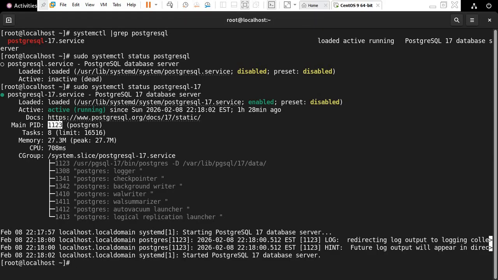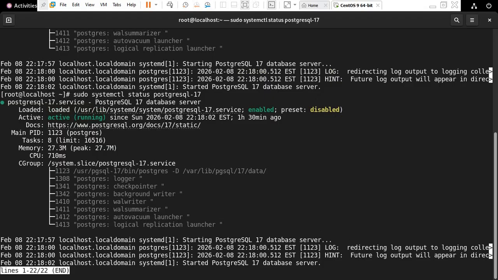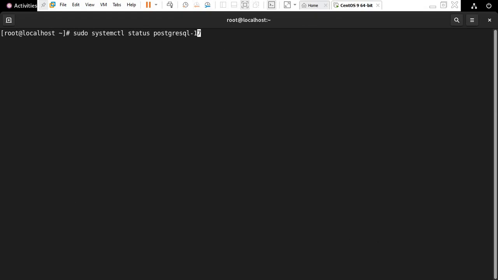If I want to stop this service, then I need to run sudo systemctl stop postgres 17. The service will be stopped.